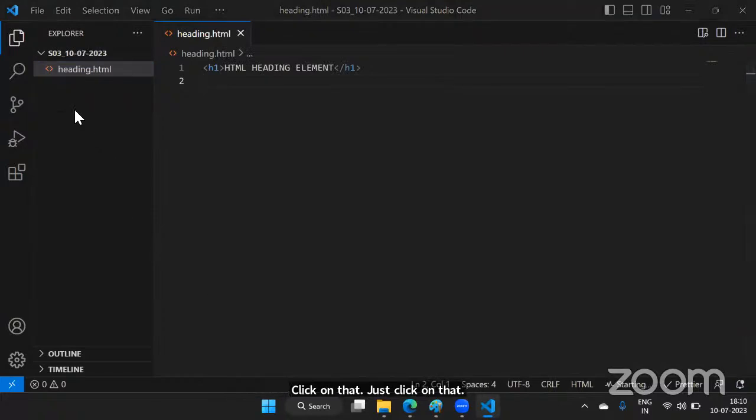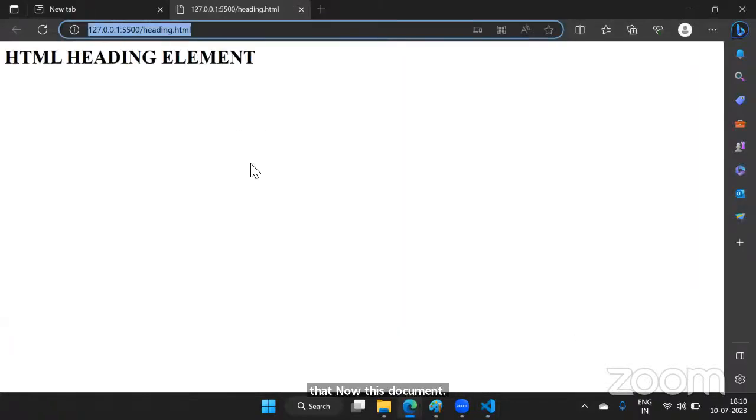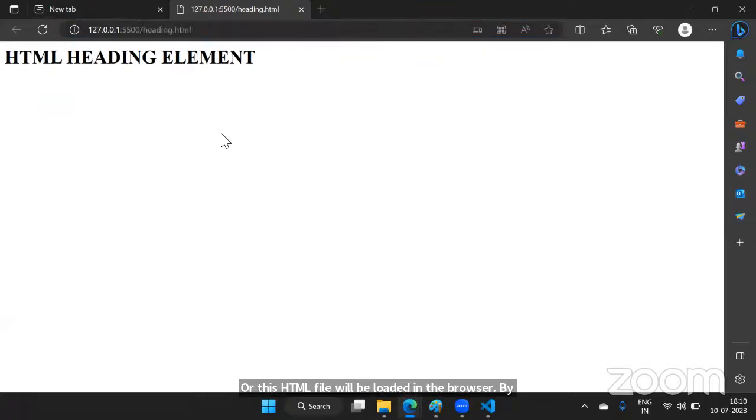Now, if you click on that, this HTML file will be loaded in the browser. By default, it will be loaded in the browser. Now see, we got one web page, and on that web page, we are able to display some content in heading format, the HTML heading element.